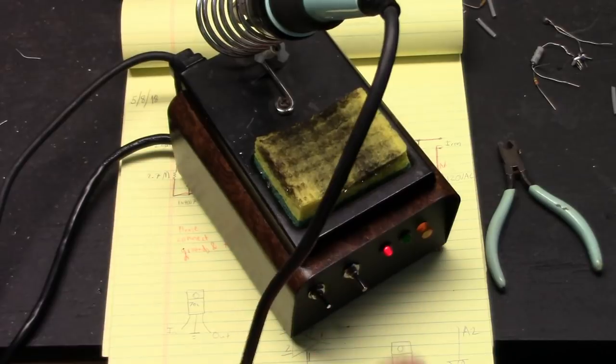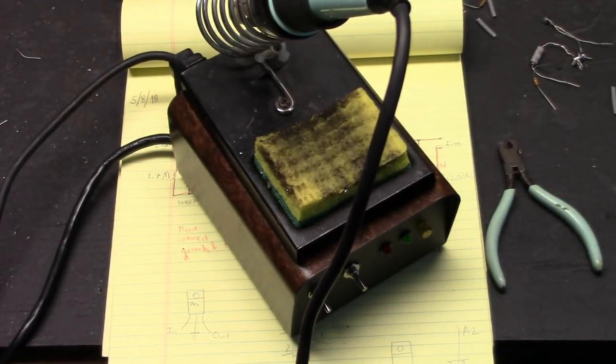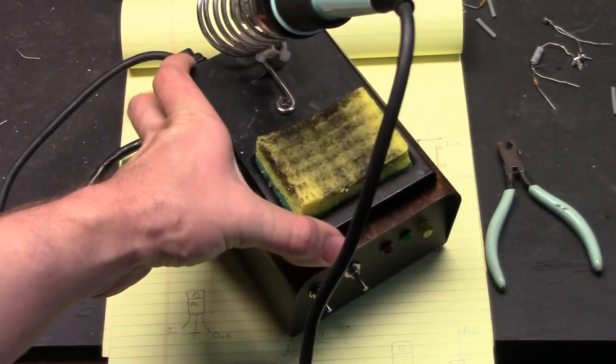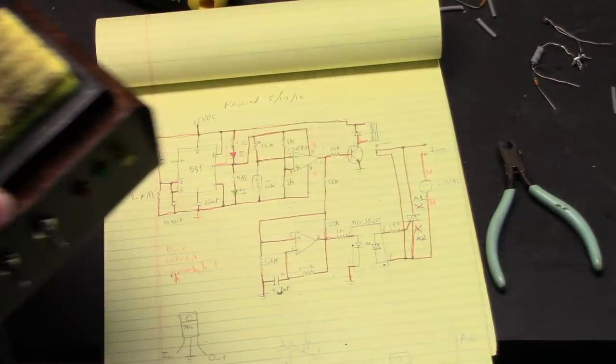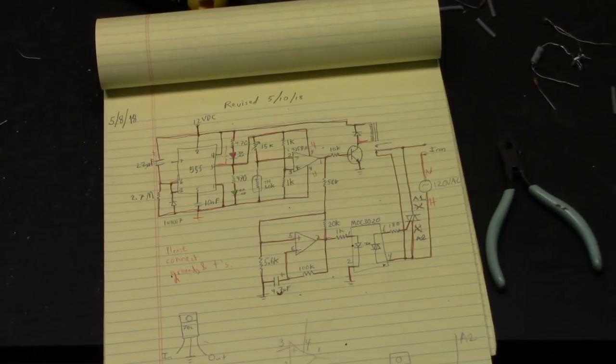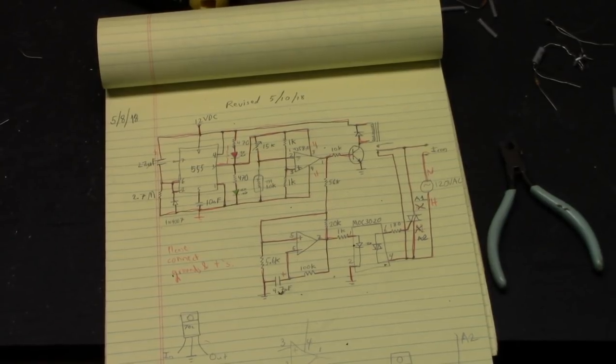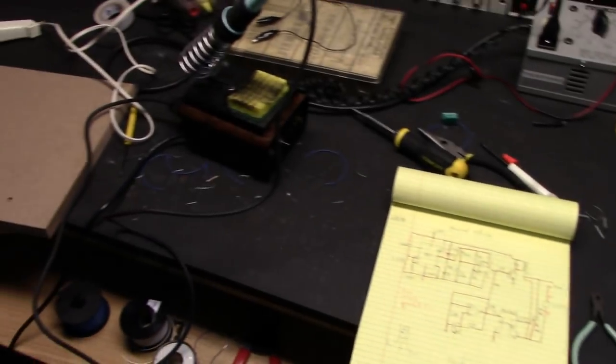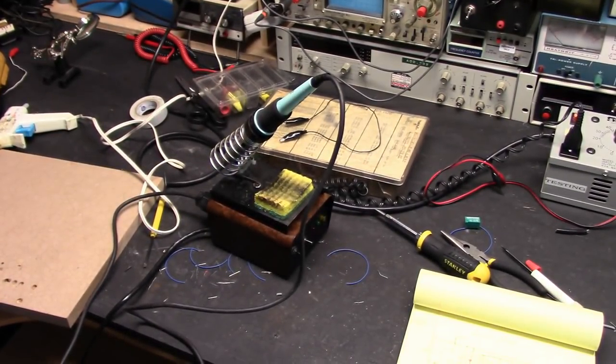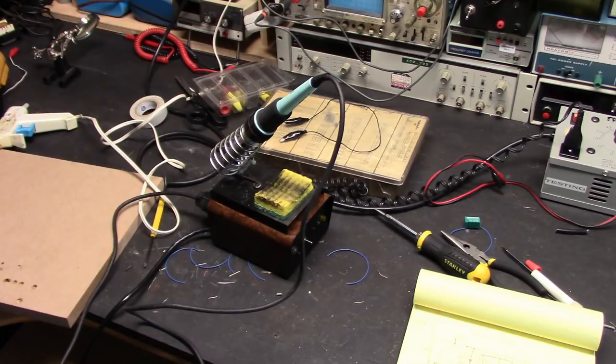You can do your soldering and it should control the temperature of the soldering iron a little bit more and prolong the life of the tip, which is the reason why I built this thing. I've recently gotten some nicer soldering irons that I've had. They're not anything fancy but they're better soldering irons than I had and they had good condition tips. I thought you know, I want to keep those tips good, because I've gone through so many tips in the past. They just burn up and get all messed up and get ruined.